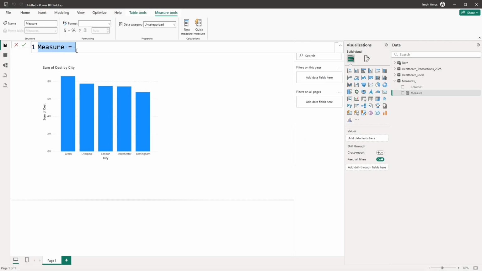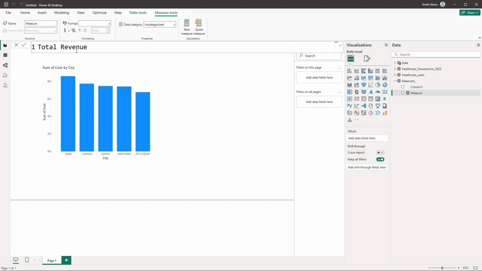For the measure that I want now, what do I want to calculate? Once you finish loading your data and doing your modeling, the next thing you do is write your measures, getting your aggregates, because that's what will help you build your visuals. For this measure, what I need is total revenue.